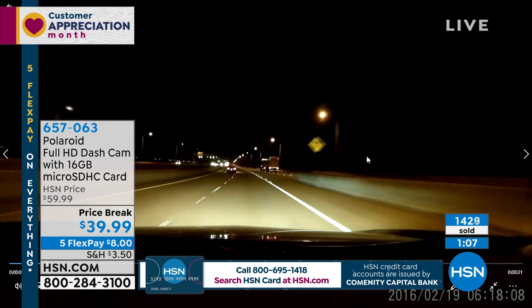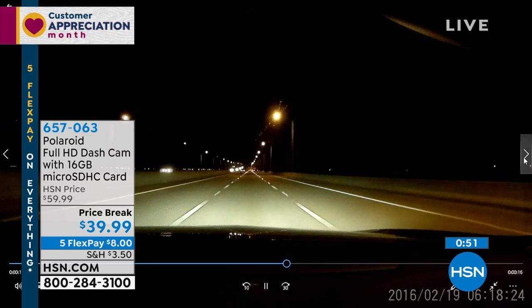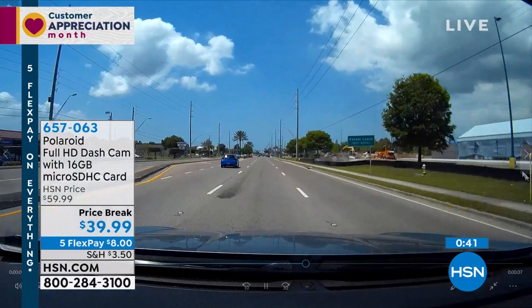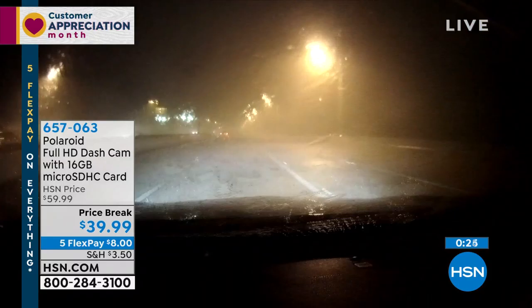If it's in the middle of the night — I'll often come to HSN before the sun comes up — I can see everything: trucks, vehicles on the left side, streetlights ahead. You see absolutely everything almost like it's daytime because it has a sensor that adjusts to daytime and also adjusts to nighttime. Sometimes a car just pulls out right in front of me — I'm going 45 miles an hour and that person's going 10. And even in a Florida rainstorm, it sits so close to the windshield it sees right through those raindrops.